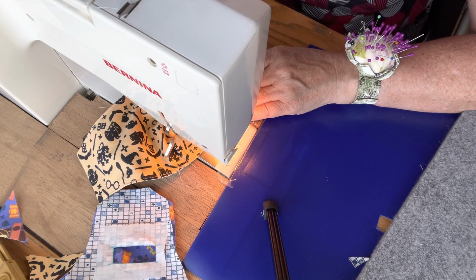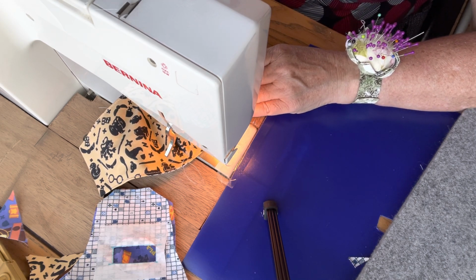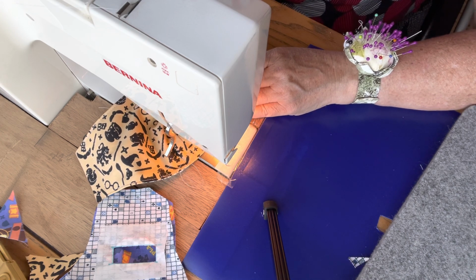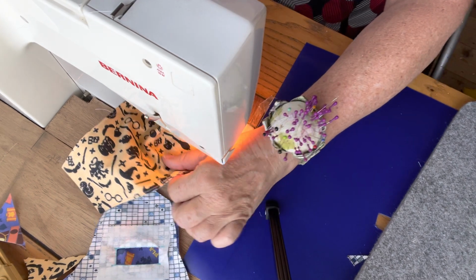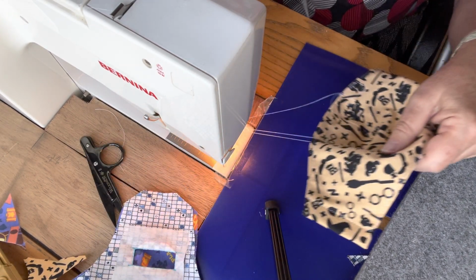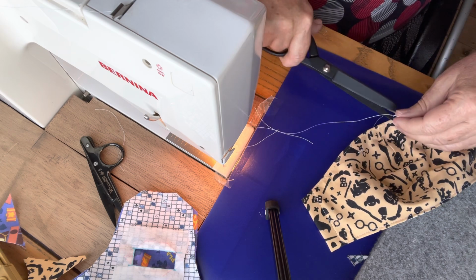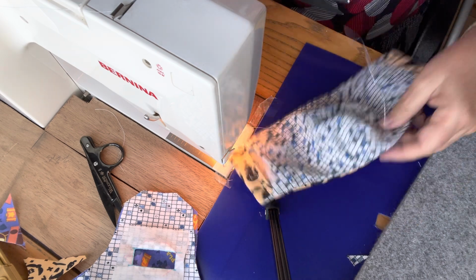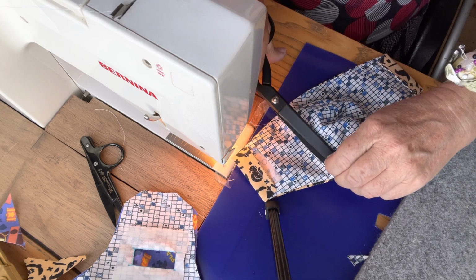So I will have 2 rows of stitching parallel to one another for my wire to go in. I stop where my 4 centimeter line was, or my pin, and I just back tack a few times to make sure my seam doesn't come out, and I am done. Clip off my threads. Clip as you go. You don't want to get to the end of your project and have a million pieces of string to cut off.